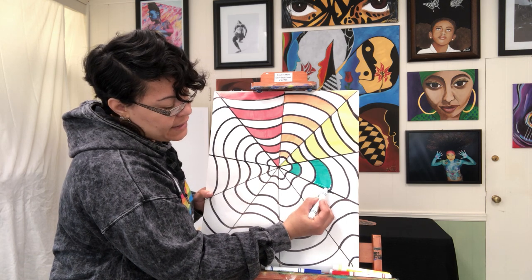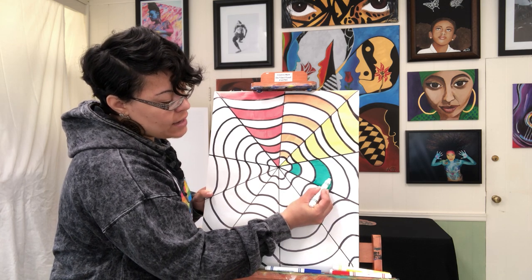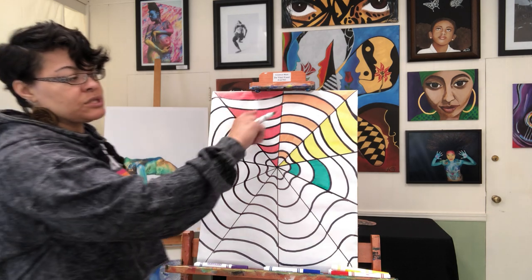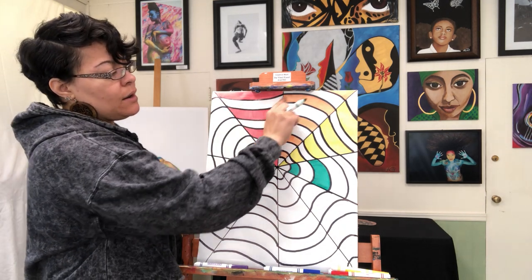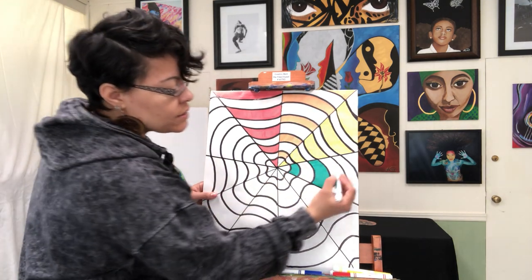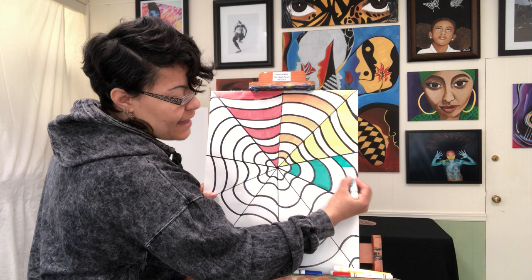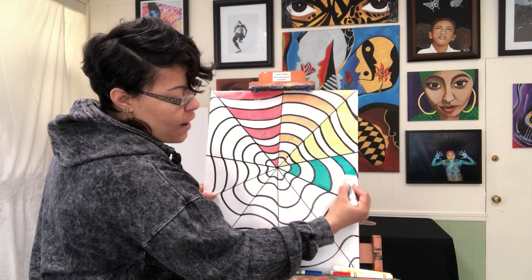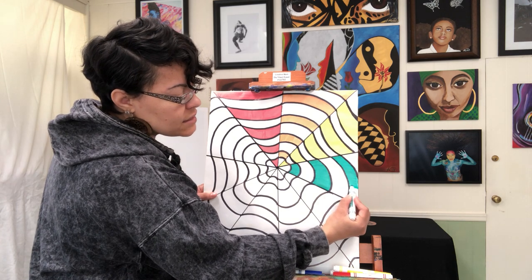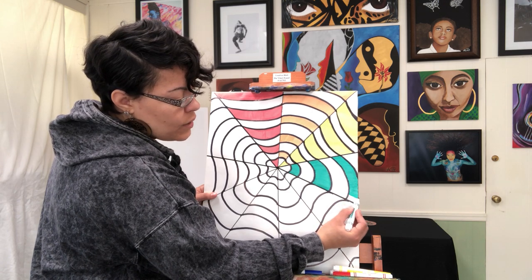So by now, I think everybody has an idea of the pattern that we are creating. You can create your own color scheme. Now I'm doing the rainbow, but maybe you want to stick with one color, right? Maybe you just want blue. So you would just do the opposite, right? So it would be blue here, blue here. It's the same color, and it works better with different colors, but you can do it this way. It's completely fine. If you want one color, two colors, you don't want as many colors as I'm working with, that is okay. It is not a requirement to have too many colors. It's always good to have at least two colors though. So if you've decided on one color, you might want to add a second one. It will still work with one.